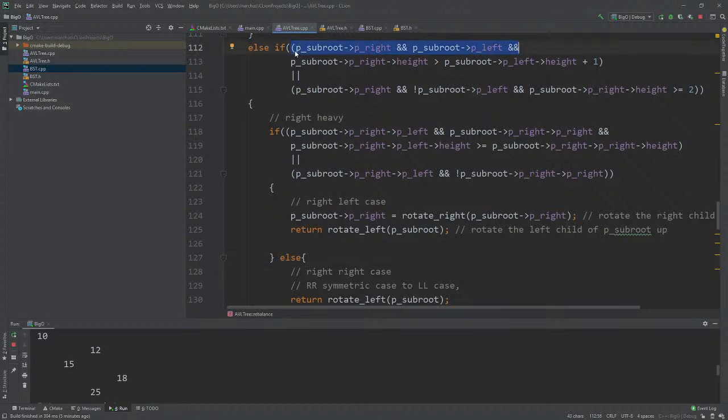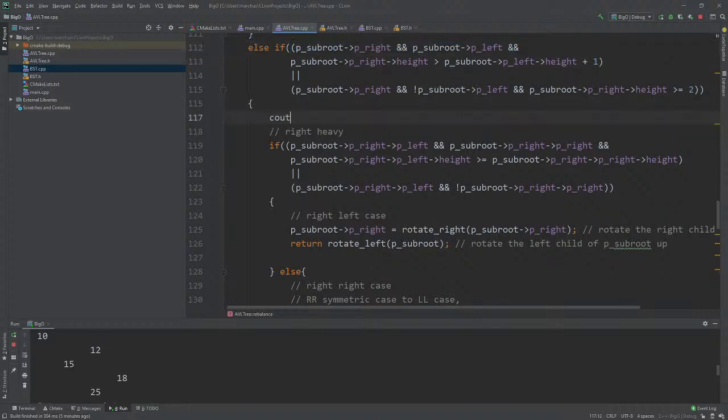Those are both non-null, so it would have executed this part of the statement, and then it would have said if this height is bigger than this height plus 1, which would make it a right case. This makes it a right case. So let's just see our right case.